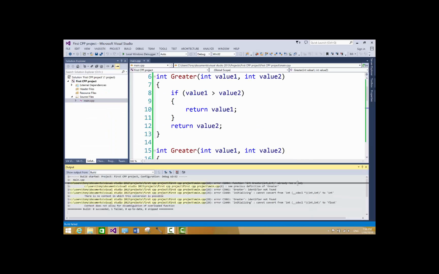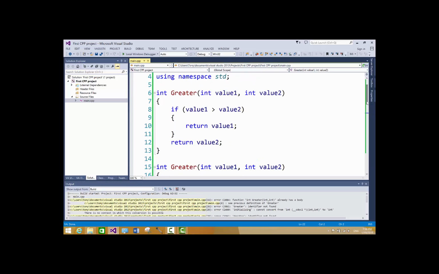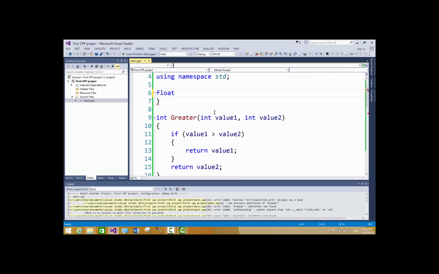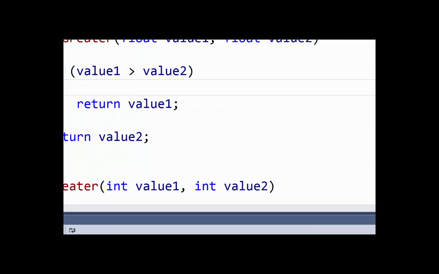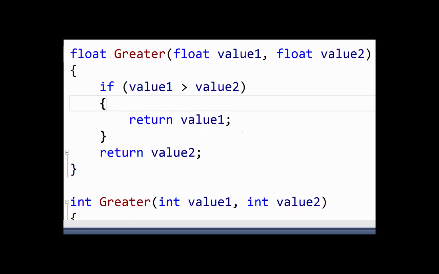However, if I modify either of these functions, and I'll just go to the top one, so that this becomes a float, and this becomes a float, and the return type becomes a float, I'd like you to note that this function signature differs from this function signature.